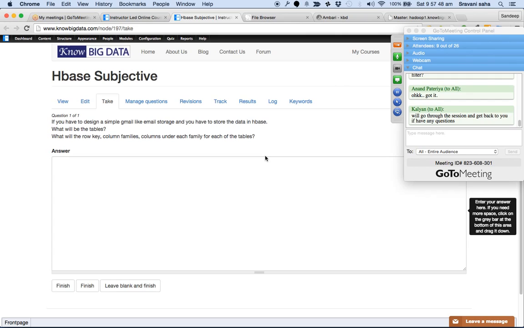Here the question is not concrete. The question is more of an architecture question. Based on the data model we have learned today, what are the things you're going to do? What will be the tables? In each table, what will be the column families? What is the row key? Under each column family, what are the columns? Then you will have to write the approach: if a user is sending an email, I will add this row and we'll have this. So come up with that design in HBase and that should be good enough. Here the answer will be theoretical, which is okay.